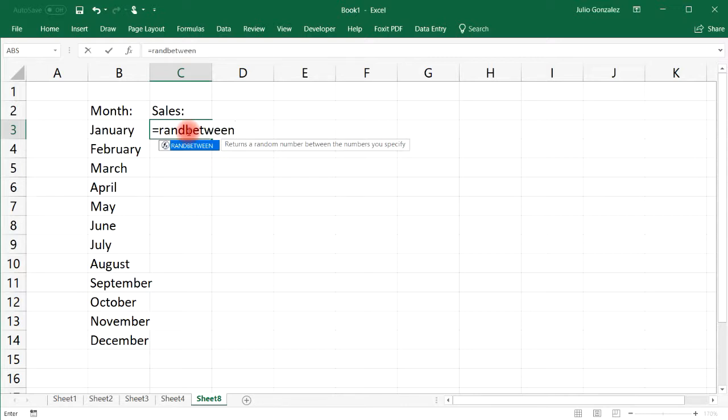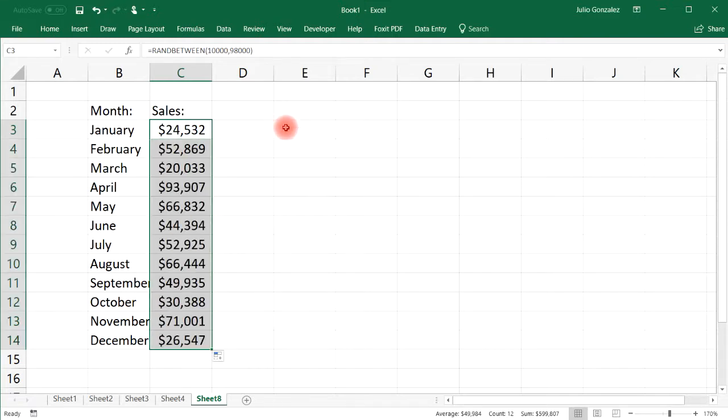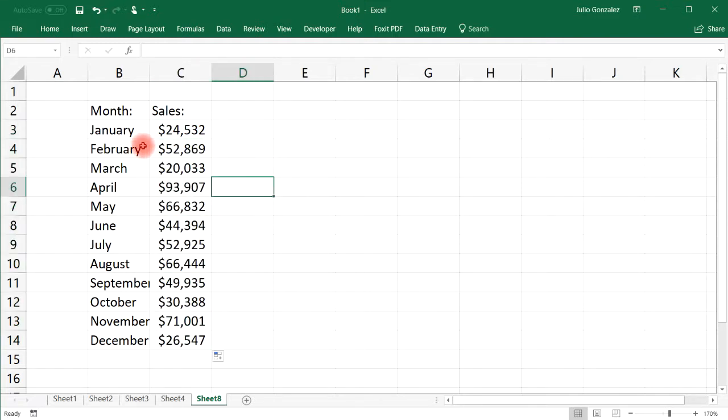And so this is going to return a random number between the numbers you specify. So the lowest number, let's say 10,000. And the highest number we'll go with 98,000. And then let's autofill it. And here we go. So we automatically have some sales for the months of the year.